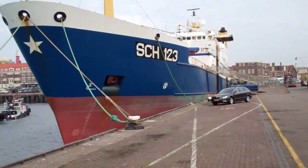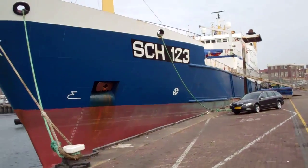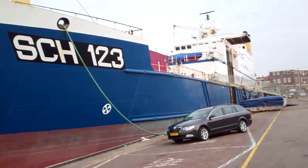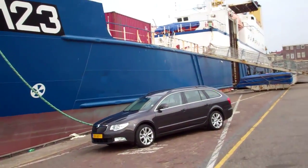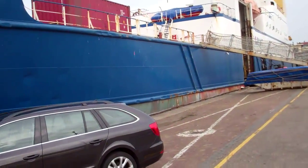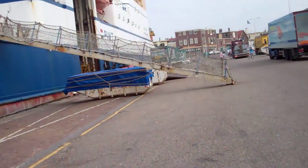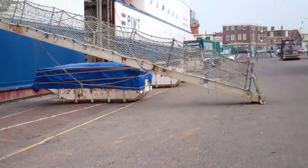That is a large fishing vessel. S-C-H — the first letters of Scheveningen, pronounced Scheveningen. That is a big freezing vessel. Those guys make a long trip to the parts of the seas where there is a lot of small fish. They clean it, freeze it, store it. And then it will be picked up with smaller vessels in the middle of the ocean, to be exported to countries like Africa or India.